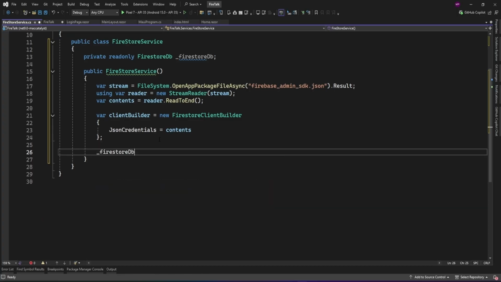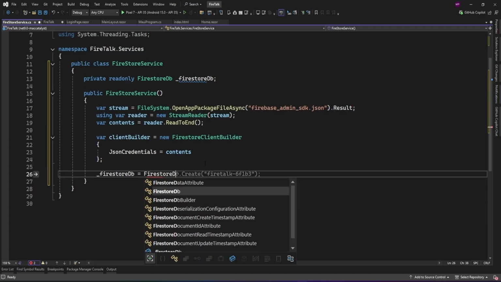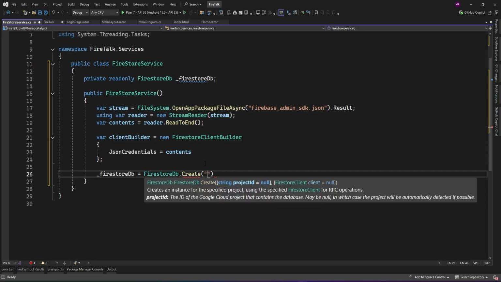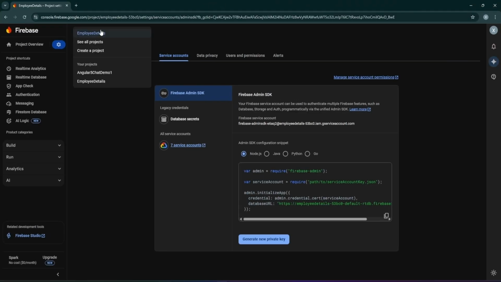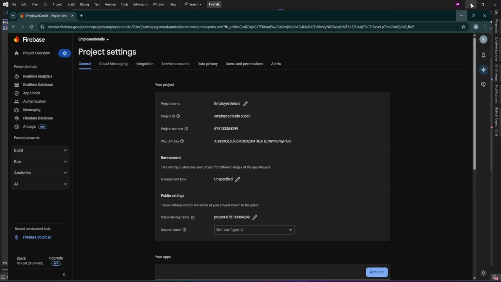Now for this property, we're going to use FirestoreDb equal to FirestoreDb.Create. In that, we need to specify our project ID, which you will get from project setting. So if you click on project setting in general, you will get this project ID.